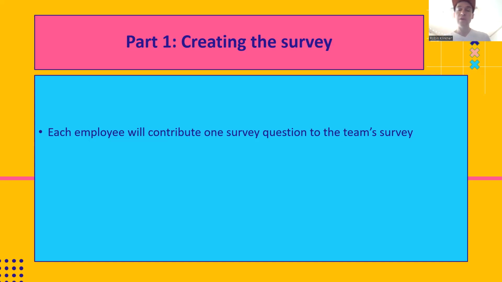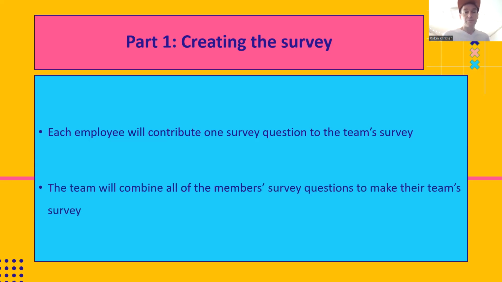Now, if you remember when you made the survey about Soltech, each person in your group was supposed to create one question for the survey. That's going to be the same. So each of you will make one survey question and then contribute it to create your team's survey. The team will combine all of your questions to make your survey. So if you're in a group of 4, each person will create a question and then share it with the other 3 members. And then everybody in the team of 4 has all 4 of the same questions, all created by the members.